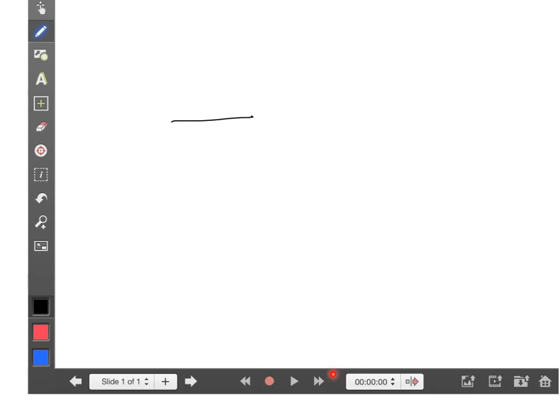These are all of your recording tools. You've got the reverse or rewind, record, play, and fast forward. These work on each individual slide, so you can't switch a slide in the middle of recording. You're going to record one slide, move to the next slide, and do all of your recording for that. It sounds a little counterintuitive, but it actually makes your life relatively easy because you can get all the ideas down for one slide, make sure you have that recording perfect, move to your next slide, and then you'll do the same thing for that until you're done with all of your presentation.